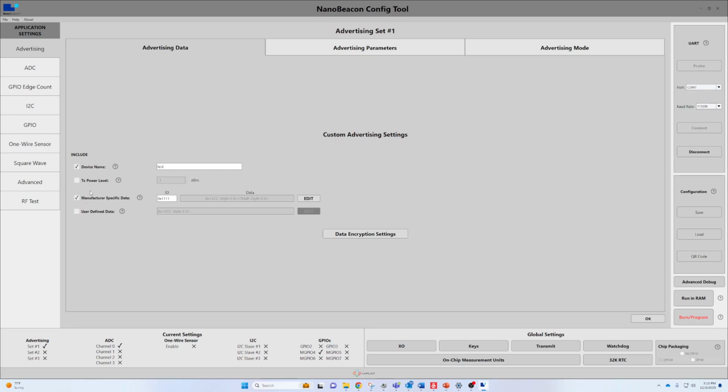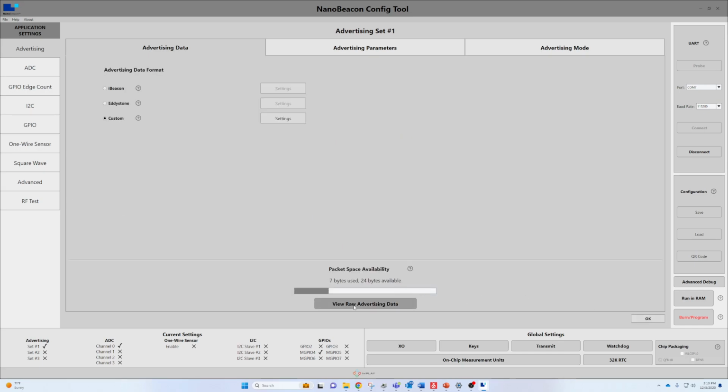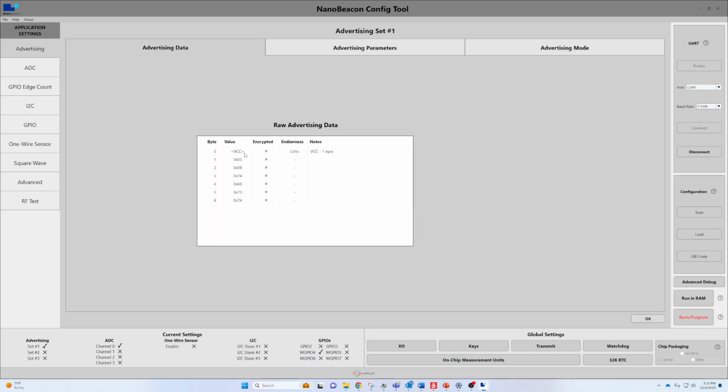Okay, backing up, I have manufacturer-specific data and user-defined data. So manufacturer-specific data will include information like the customer product ID and the preamble for BLE requirements, while the user-defined data will be completely empty, besides what you directly type in. So if I was to enable only user-defined data, and I back up and click View Raw Advertising Data, I see the name, which is test, and then the VCC bytes that I included on it.